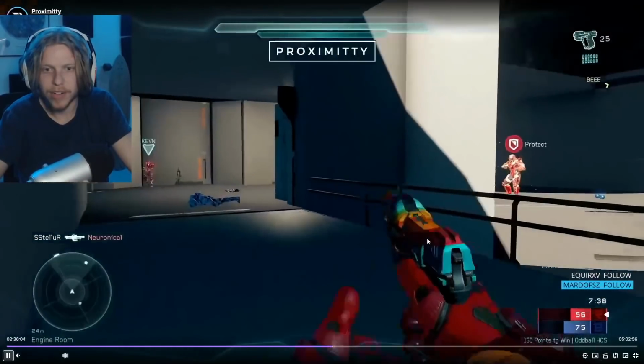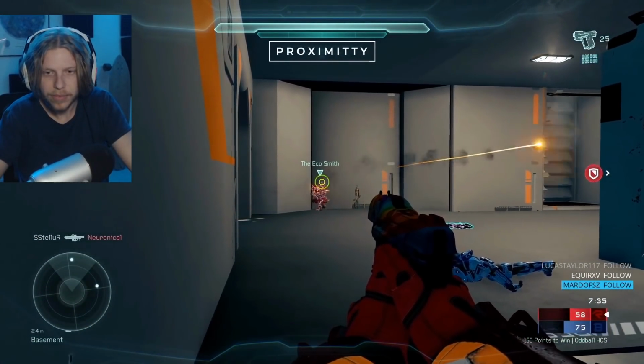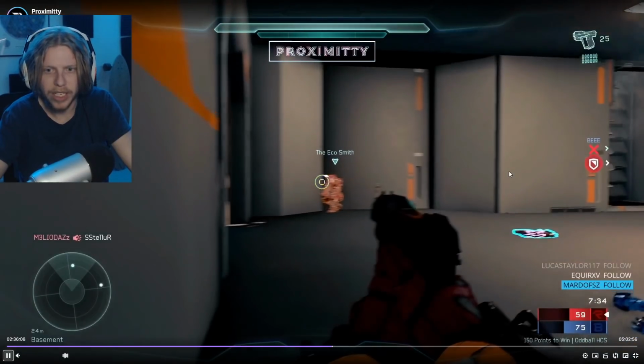Stellar comes in with rockets. We don't have to worry about it. We're all here to help. We're all in good spots. We're watching this doorway. Kevin and I are bagging.